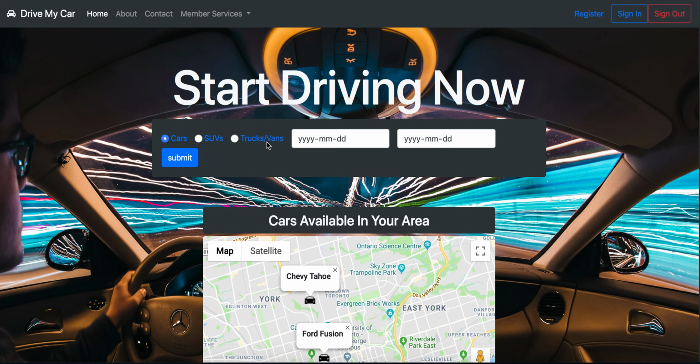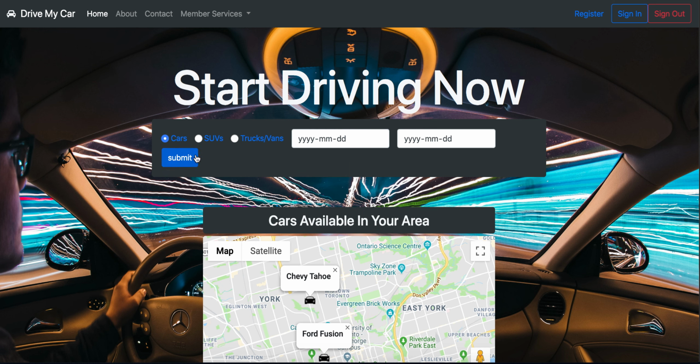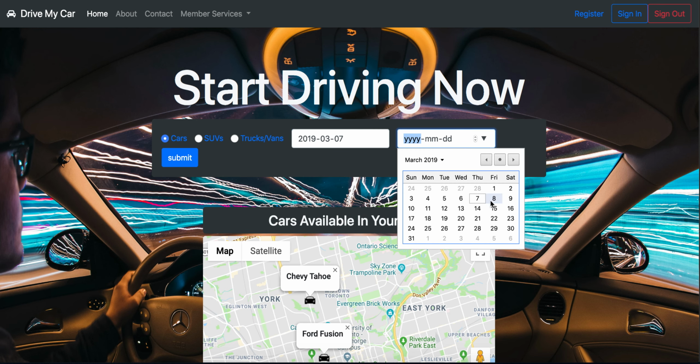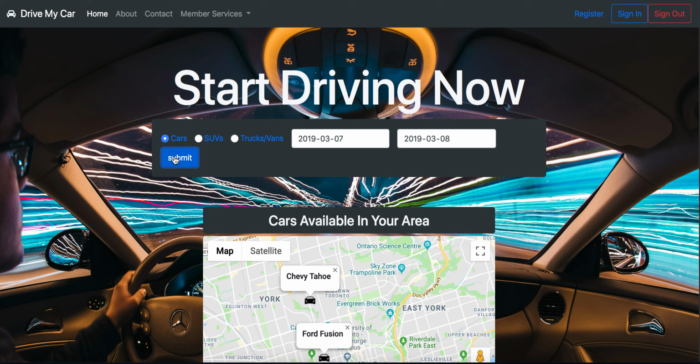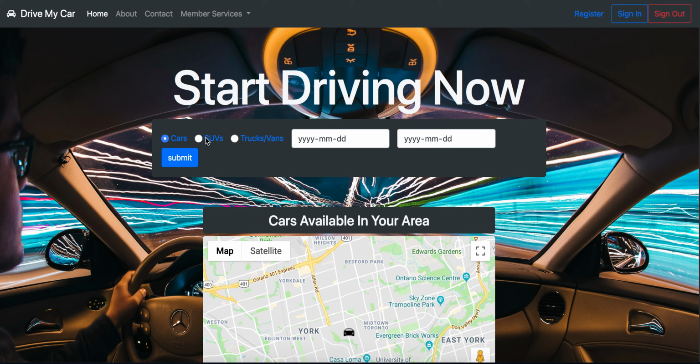Aside from this, this feature here is supposed to list all of the vehicles that are available in a given date range. Again, for the scope of the project, I didn't get it as far as completing it, so this will just give you a query. It'll show you all of the cars, so it just sort of ignores these dates here. So there's not too much point in showing this, except just to show you, I can just put in fake dates here, and if I search cars, it'll list the cars that are available. The same thing would happen if I clicked SUVs or trucks. It would just simply list all of the trucks that have been entered into the system.